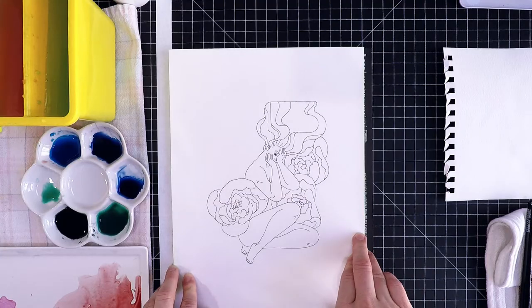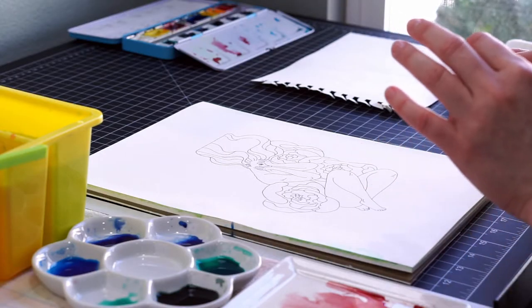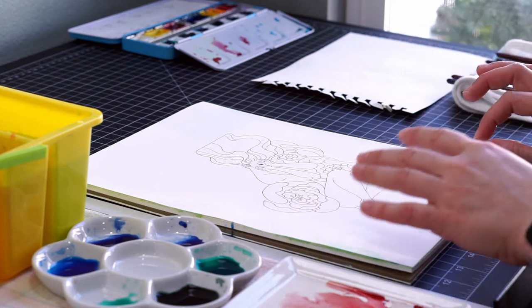This is not my favorite paper. I bought this a few years ago when I started seriously doing watercolor and needed a paper to practice on, but I bought so much of it. I have so much of it left over, so I thought for these experiments, I'm going to just use my cheap paper. Normally, I don't even like cold press paper because I'm usually going for smooth line work. However, in this case, the cold press really helped me to loosen up, let go, and have more fun, organic lines. So maybe I might be using more cold press in the future.